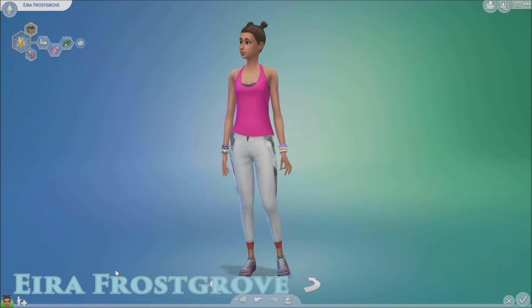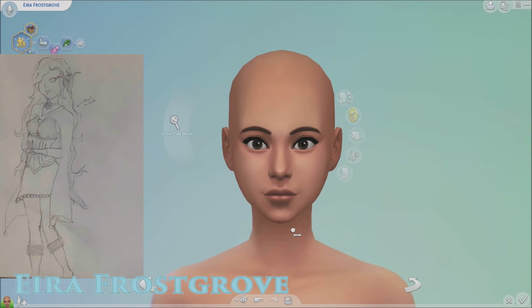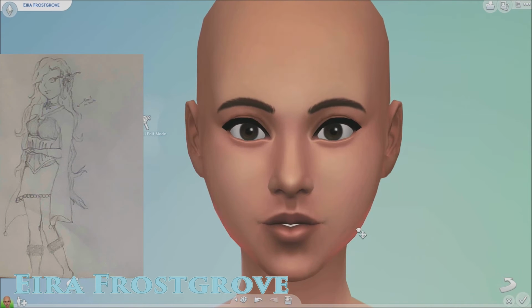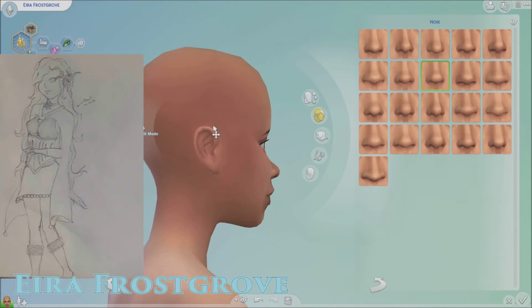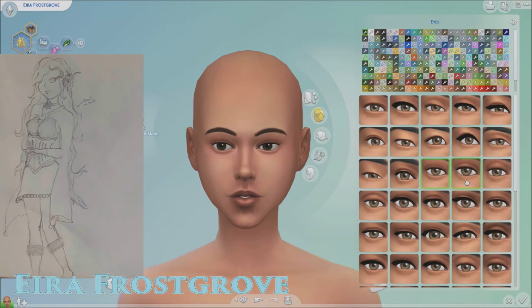Another Sims 4 Create-a-Sim here on my channel. We are continuing on with my D&D characters turned into Sims, or at least tried to, to the best of my abilities. Obviously with D&D there are some races that are not going to look very similar to their actual race in Sims, but I'll try my best.